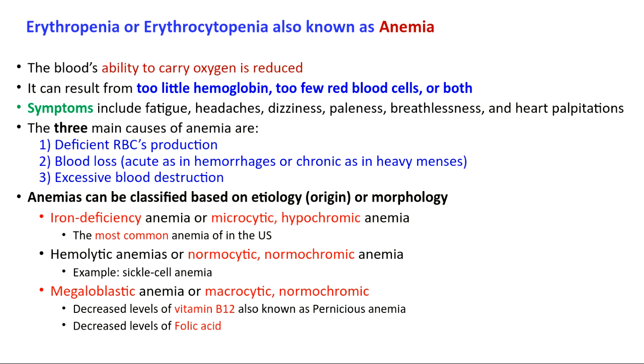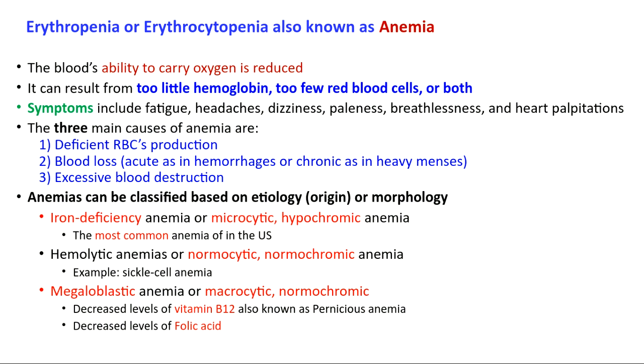Anemia can also be caused by blood loss, and that can be acute blood loss or hemorrhaging, or chronic blood loss. You're losing a little bit at a time, and that's usually associated with very frequent nosebleeds or heavy menstrual flow. And then excessive blood destruction. Excessive blood destruction is seen in patients that have sickle cell anemia, or that have malaria, a parasitic infection that affects the red blood cells. So any condition that leads to a hemolytic crisis will lead to anemia.